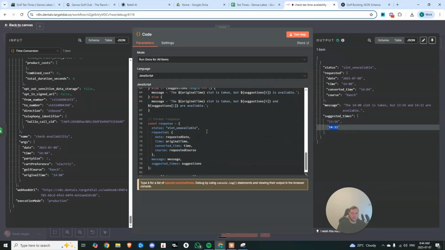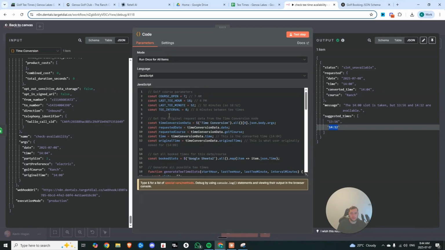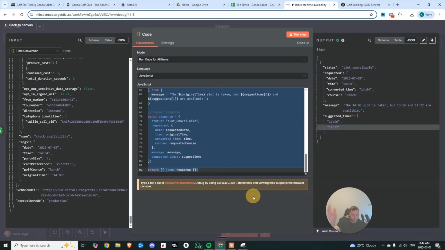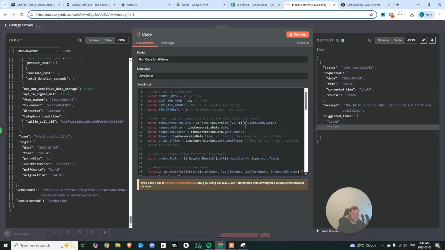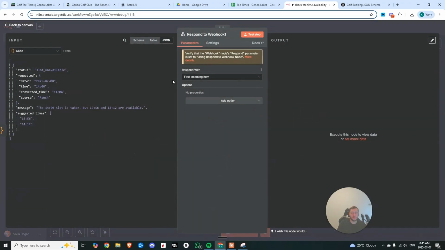And by the way, all of this is going to be available completely for free. So you can head on over instead of me going through the entire code node. And you can just copy paste. And so now I'll have a respond to webhook node be text.